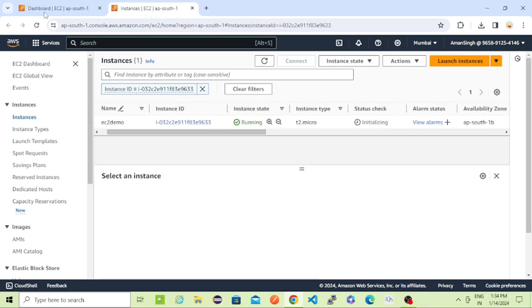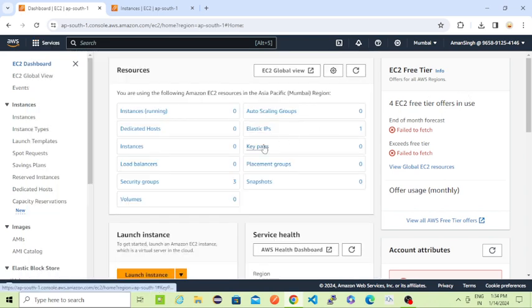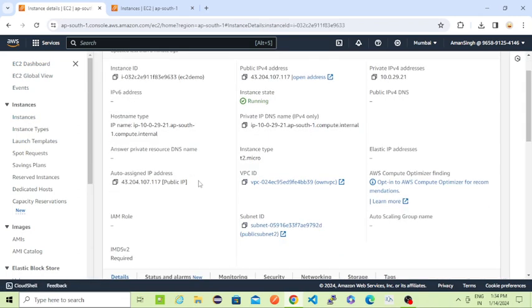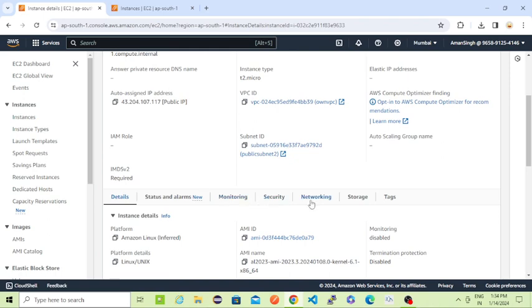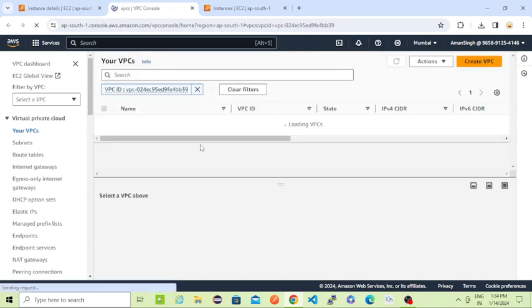This instance is running, but the status check is still initializing. So we were discussing that by default we were not able to see the public IP enabled option while creating our EC2.